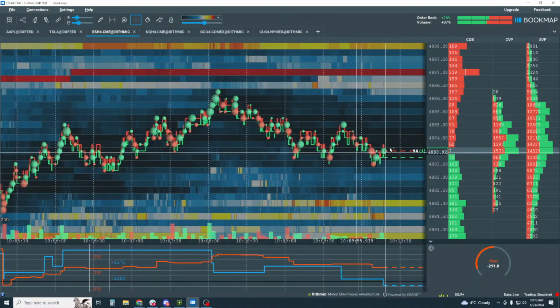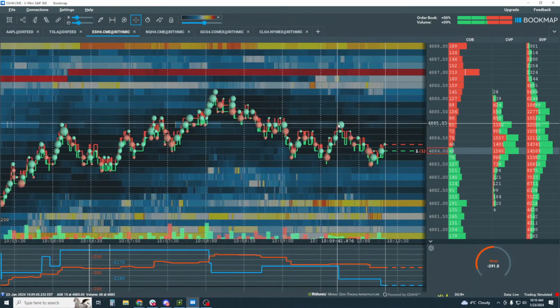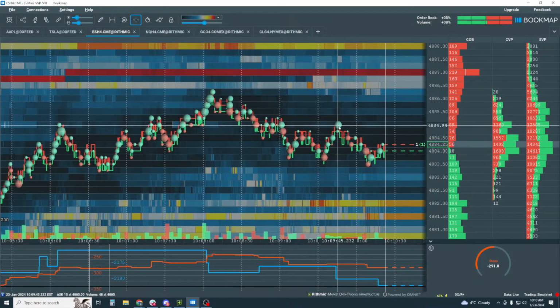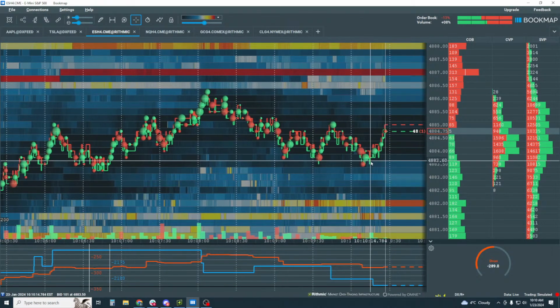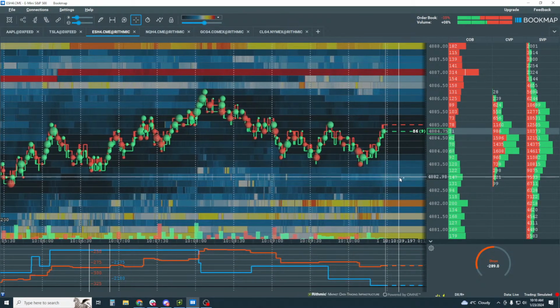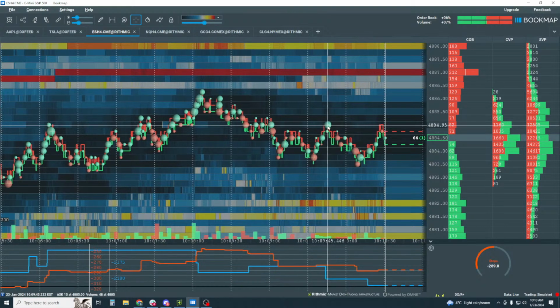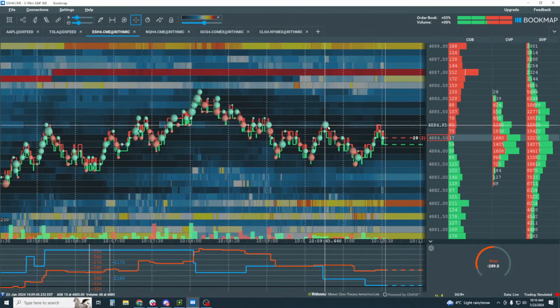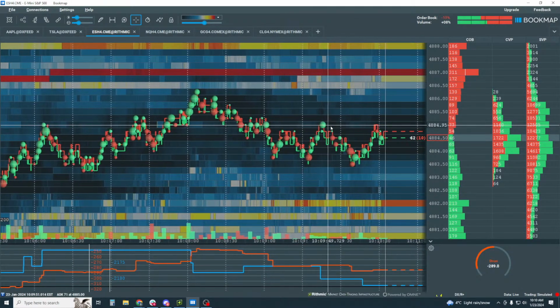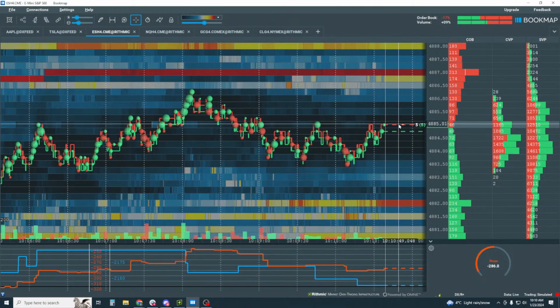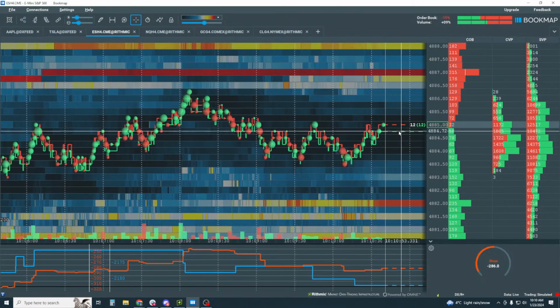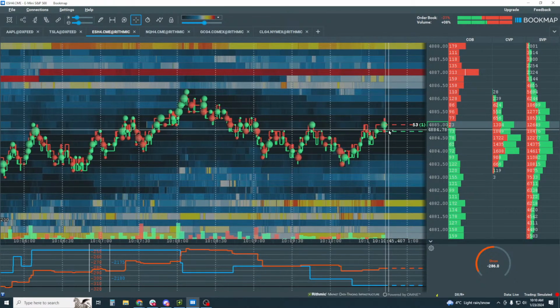Well, here's a rotation that we just took. We can see we got our buyers up in here, not enough to take it further. Retested here. We have a stronger bid now, and let's see if we can auction just a little bit more here on the offer. If we get a big green dot in here, now we're looking for the move higher. All right, so if we get that big green dot in here, there they are.